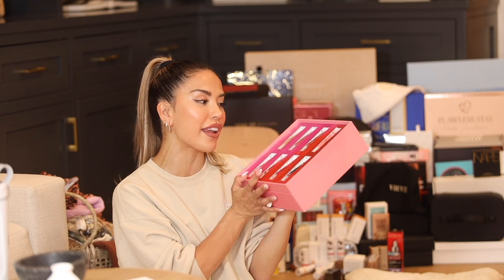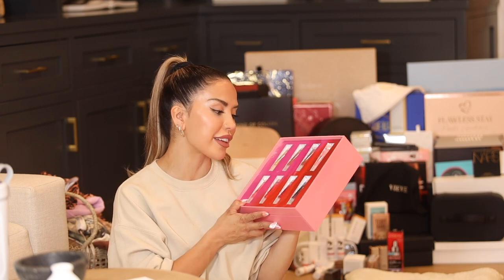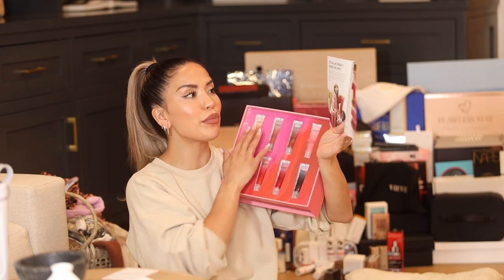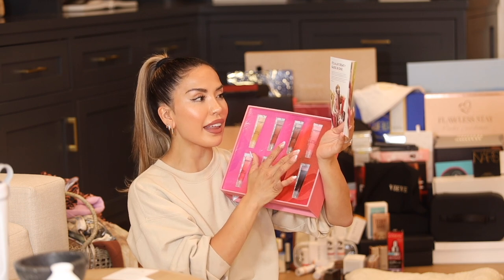My next package is from Honest Beauty. I honestly love receiving packages from them — I'm a real fan of their makeup, skincare, and body washes. They sent their new glossy lip glosses in eight shades, connected to a cute grid of crystals where each crystal corresponds to a gloss color. These glosses are a four-in-one formula infused with antioxidants, vitamin C, coconut oil, hyaluronic acid, pomegranate, and jojoba oil to plump and give fuller lips. Shades include Moonstone, Bronzette, Rose Opal, Pink Agate, Poppy, Sofaz, Star Ruby, and Deep Amethyst.